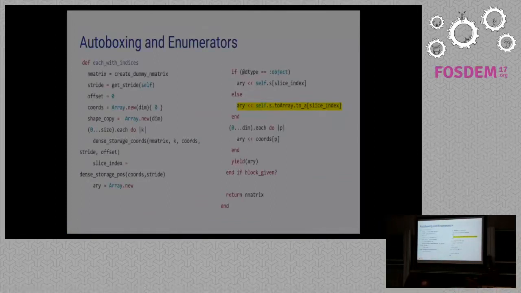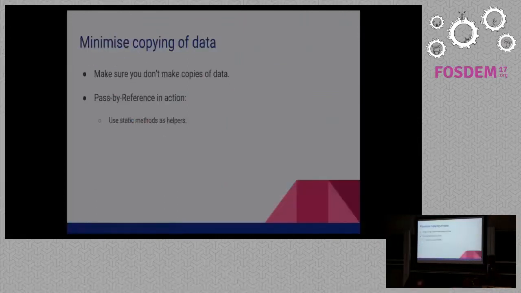So now we have autoboxing and enumerators. This is a classic case, because when we tried using NMatrix for JRuby on real data, for example 5 GBs of data which we get from a blog, and we try to run it, we get an error here. You can see this highlighted code. I just created this array as Array.new. So what happens is that you start losing precision. If you implement this using Java code, you don't lose precision.